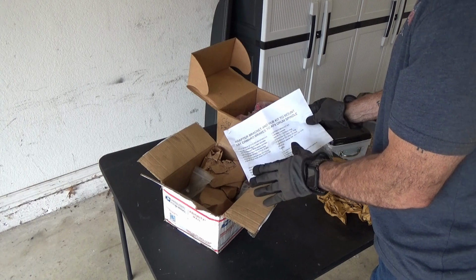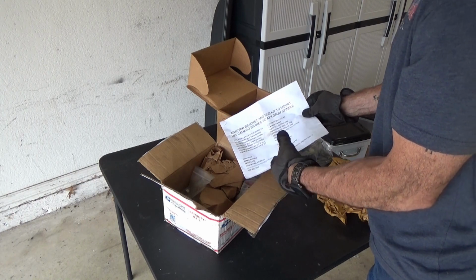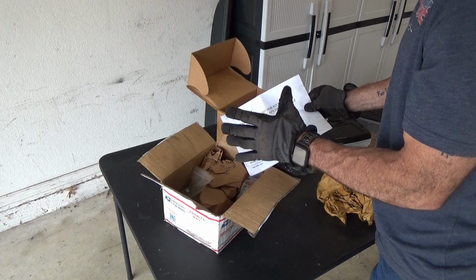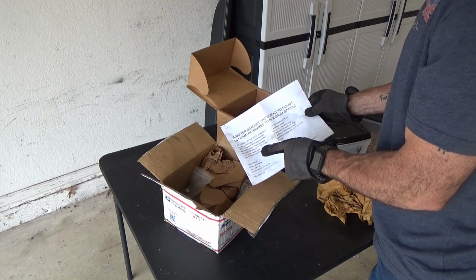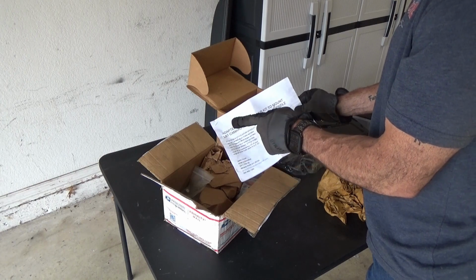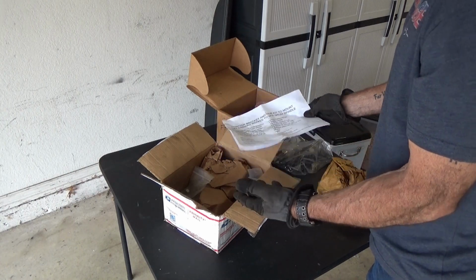He gives all the reference information if you want to take your own hubs and have them put on a lathe somewhere, like a brake lathe. Sometimes O'Reilly's, if you got a buddy up there like I have, and you just have to skim off a certain amount depending on which brake setup you're going to be using, because he has kits that will be able to use LT1 F-body, LS1 F-body, C4 Corvette, C5, C6. I think he's even got a kit now where you can use C7 brakes up front, and it's basically a bolt-on.